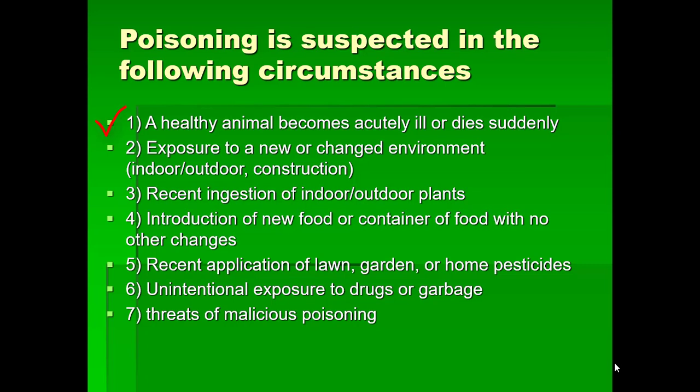I guess the first one, by far and away, is when a healthy animal becomes acutely ill or dies suddenly. We can also look into whether some changes in the environment of the animal have taken place and there are some potential exposures to any toxicants. And how about some recent ingestions of indoor or outdoor plants?